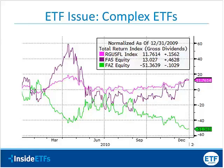So on this chart, there's three lines. If I can have you look first at the light purple line in the middle, that's the return of the Russell Financial Services Index. And you can see over the course of this year, it ended the year up about 11%. The dark purple line is actually an ETF designed to provide three times the return of the Russell Financial Index. Now, you might assume that if the base index was up 11%, this ETF would be up 33%. But you can see it's actually only up 13%. The green line is designed to deliver negative three times the return of the Russell Financial Index. And a naive assumption might say if one index was up 11%, a naive negative three-times return would be down 33%. In fact, this ETF ended the year down 51%, 18% worse than your naive assumption may have made.